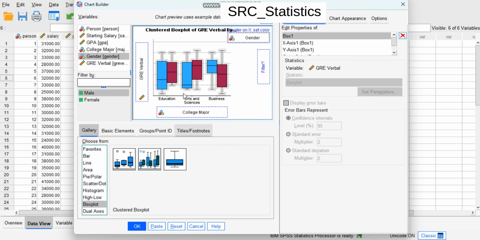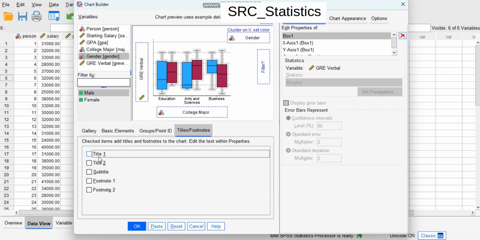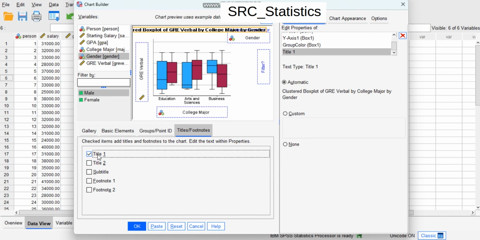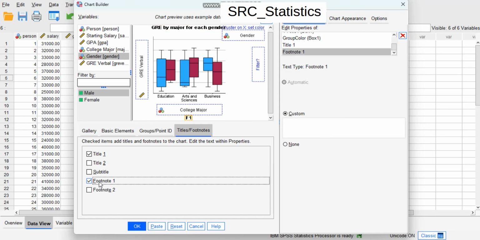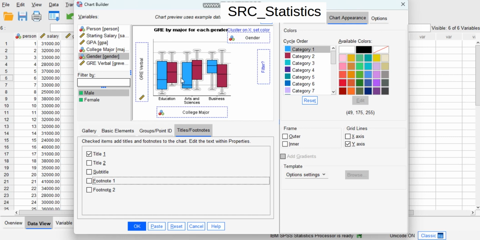In this chart builder, you can see that the title is given. You can also change the title. You can remove the title. You can remove the tick, so the title goes. You can select the automatic title, or you can customize the title. Suppose I have customized my title. Also you can add footnotes if you want. You can remove the footnote. Also the chart appearance you can select, because you can change the colors of your boxes.